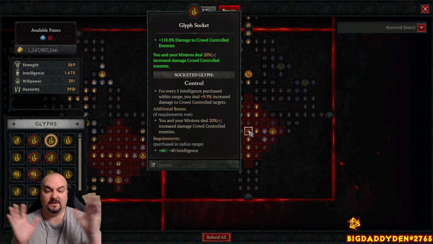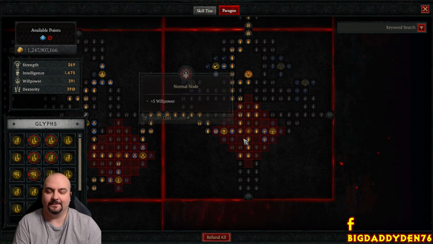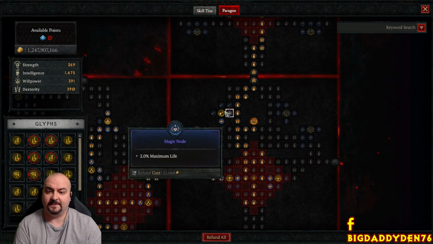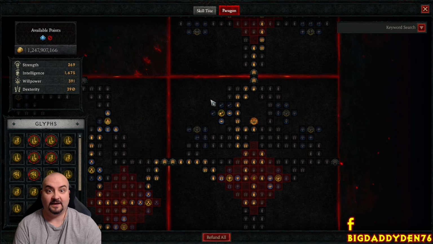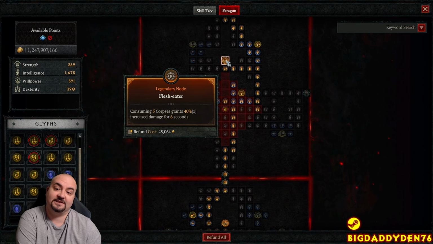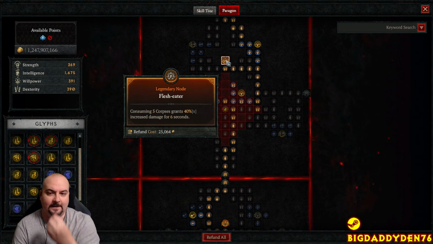So when the big bosses, pit bosses, world bosses are in that stun state, you're going to get a big damage buff. It's very, very nice. Also, guys, got some shadow resistance and extra HP nodes here as well. I've taken as many HP nodes as I could on this build to make it as tanky as possible. Next, guys, of course, is Flesh Eater. Flesh Eater is absolutely amazing. As you consume corpses, you get a 40% damage buff for 6 seconds.